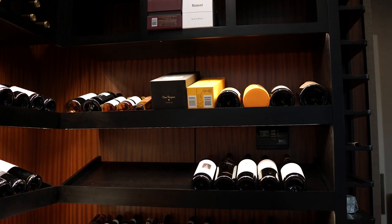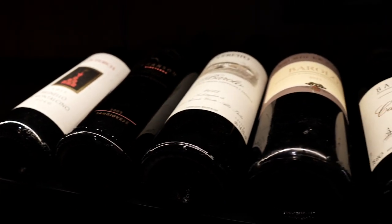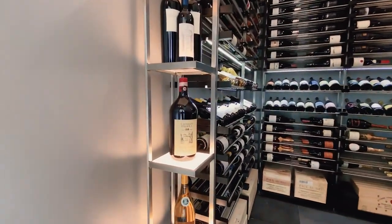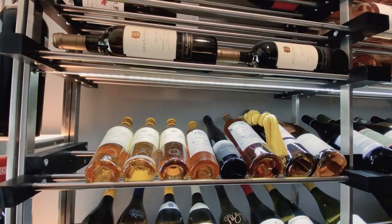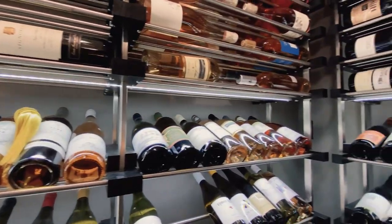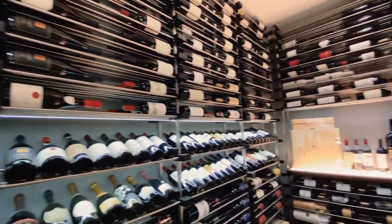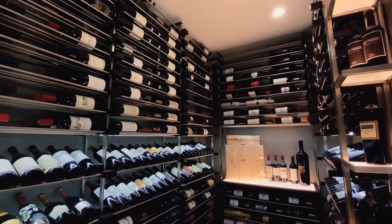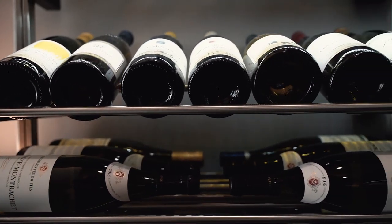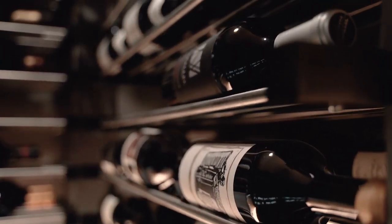While a Google search may lead you to DIY wine cellar construction videos or guidelines, there's always greater value when you work with experienced and trained wine cellar construction experts. At Coastal Custom Wine Cellars, our entire team is knowledgeable about wine cellars from head to toe. Our design and construction team has served homeowners from the East Coast to the West Coast for years. We offer complete wine cellar services from sketching up 3D designs to customizing cooling units, renovating moldy wine closets, and conducting periodic maintenance. Visit our website's gallery to see more wine cellar designs, or call us to answer any of your questions.